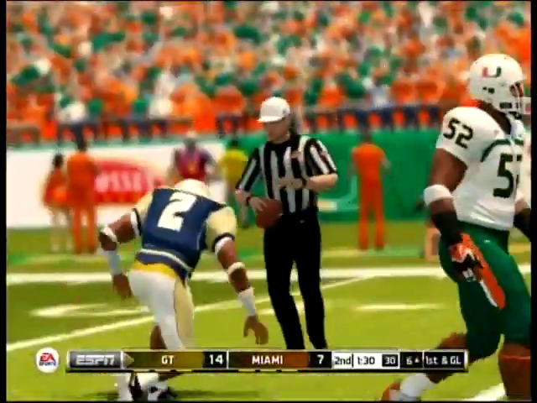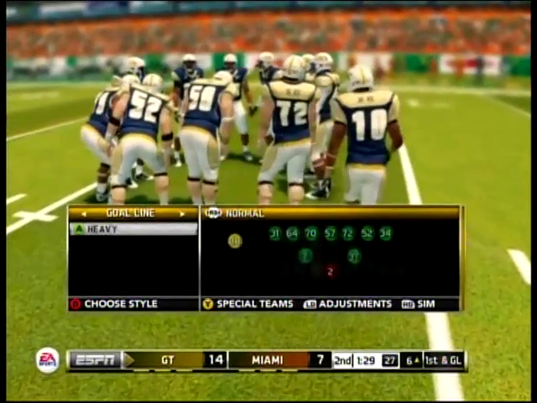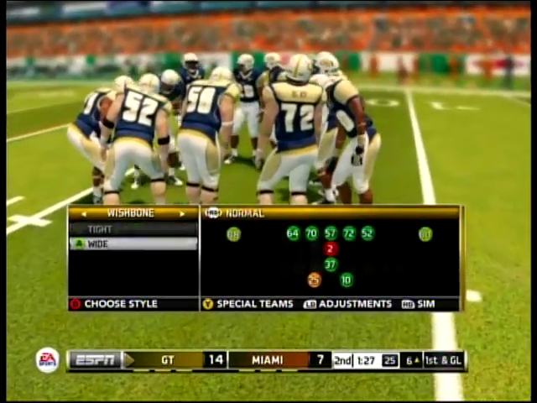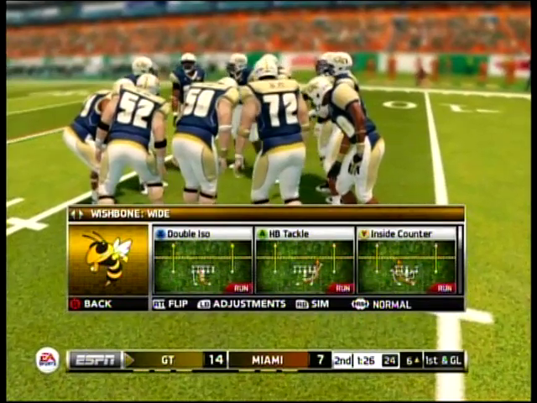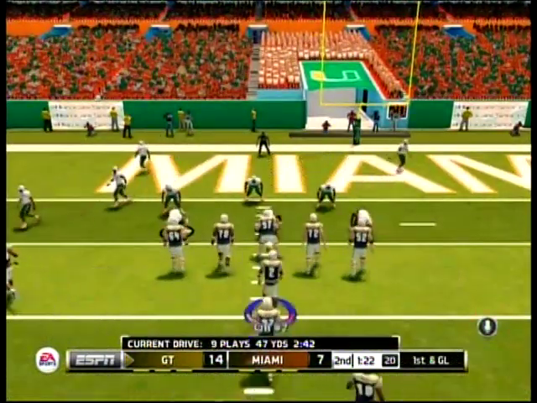Well, let's see if we, yeah, we'll go to wishbone wide. See if we can get those guys to step out. From the 6-yard line, create some first-down alleys, and we do.